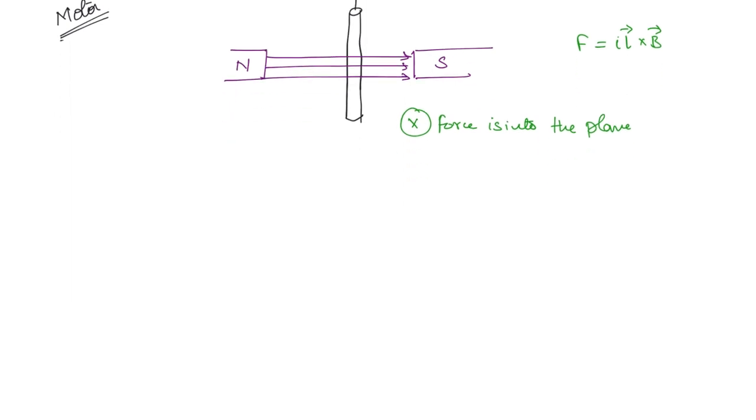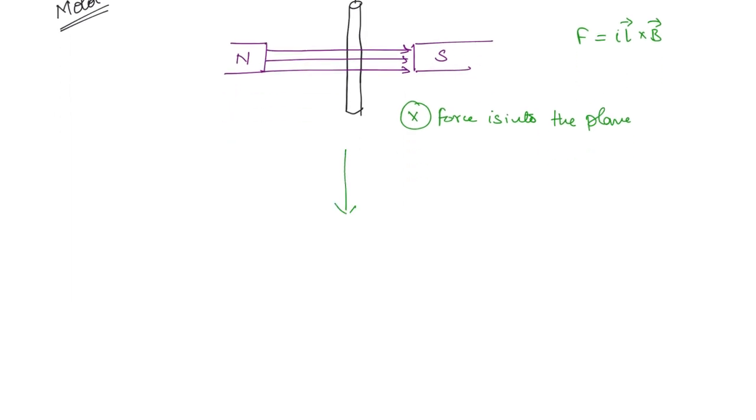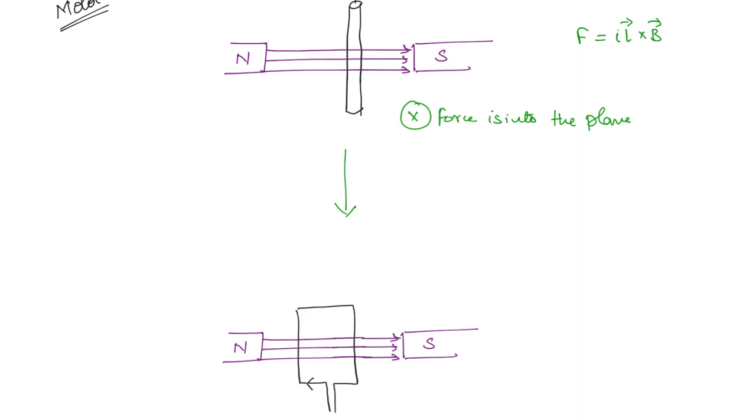Next, instead of a conductor, let us take a coil. So this is a current carrying coil. Let us say it is carrying the same current I. Now if you name these as A, B, C and D, you can see that the conductors AB and CD are perpendicular to the magnetic field lines, whereas BC and DA are not perpendicular, they are parallel. So will they experience any force because of the magnetic field? No, only these two sides will experience the force.